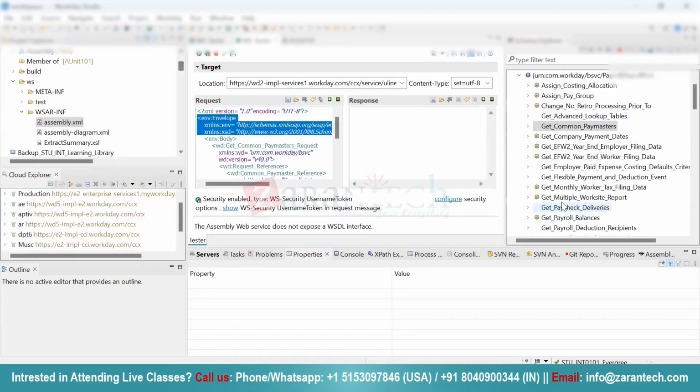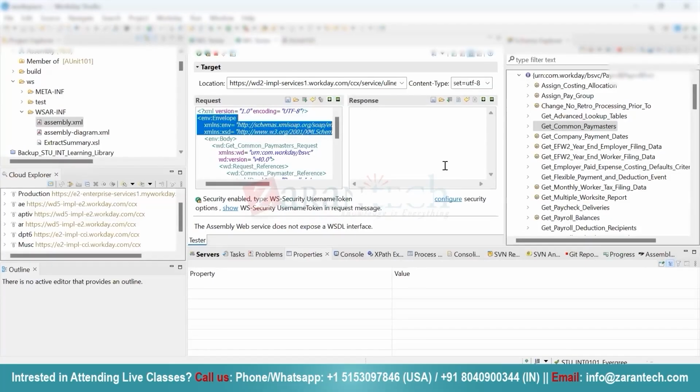Workday Out REST is a component which makes a REST call to a custom report. Workday Studio is generally used to make integrations, depending on the integration types we have.